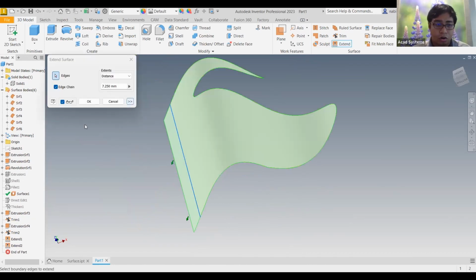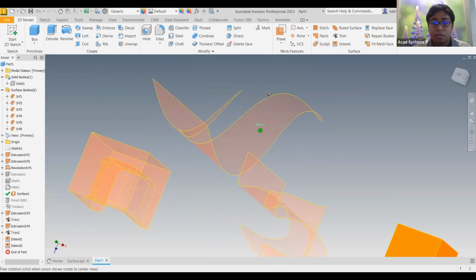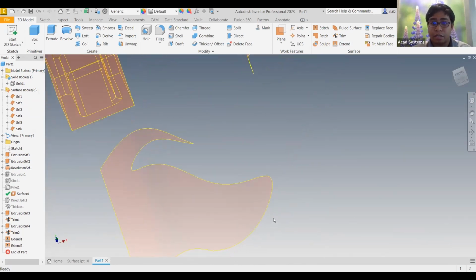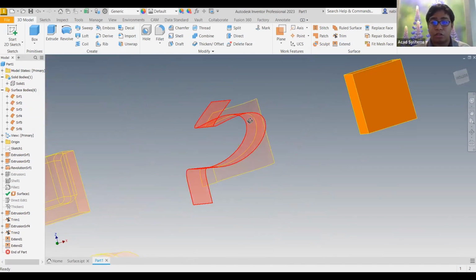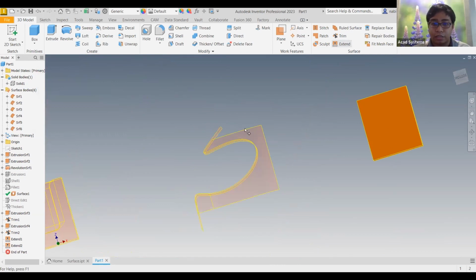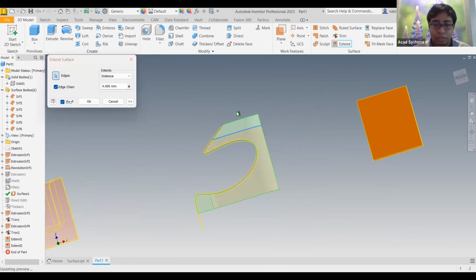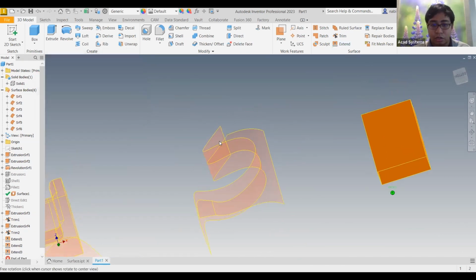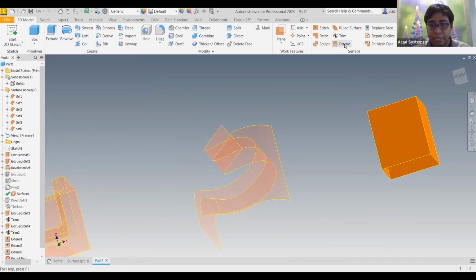Right? So there are also options that you can use from here. Maybe you want to stretch instead of extend, so you can just select right from here. Right? So let's say this one I want to complete, so I can just use extend to make sure that it is now cutting through these particular lines, which later on I can use to cut the other sides.